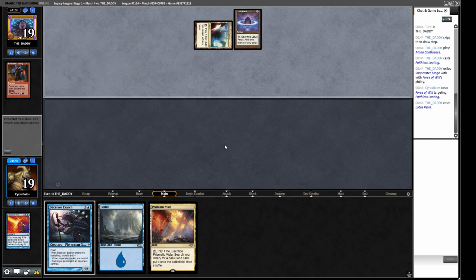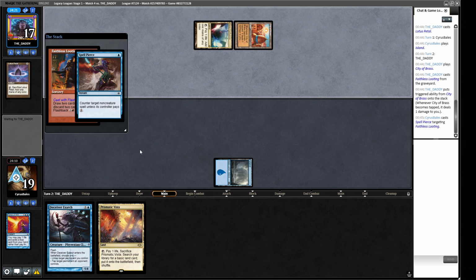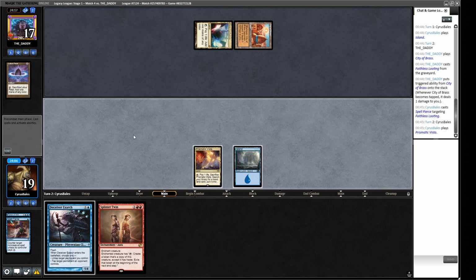Okay, Lotus Petal. Right, so now we've got an island. We can Spell Pierce away a Flashback Faithless Looting if that's a thing that they're going to do this turn. Alright. Our opponent's got 2 cards in hand. So a long way up to regular draw and discard. We just need lands and we have the win now.